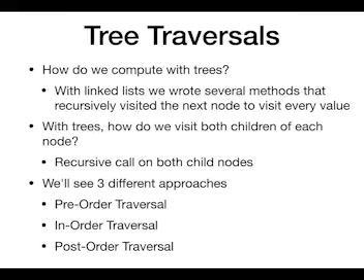But now with trees, we have 2 references. So how are we going to make sure that this recursive call works on both of the children, both of those reference nodes that we have, and have this recursion applied to both of them? There are 3 different approaches to do this that we'll see: pre-order, in-order, and post-order traversal, to be able to do something to the entire tree, whether we're just calling for each or just printing the values. A lot of my examples just print the values to show the concept of the traversals. But whatever we're doing with these traversals, computing the size maybe, let's see how we do that with these 2 recursive calls and talk about the 3 different approaches here.